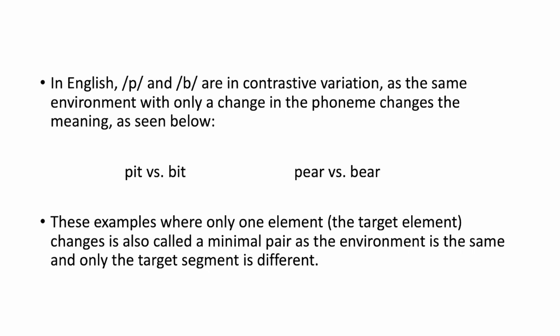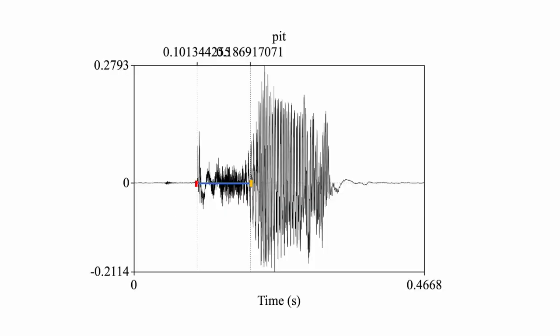So now that we've talked about this, let's look at some spectrograms to see how this would play visually. So here I have a spectrogram of the word pit. As we can see in this spectrogram, the VOT or voice onset time is illustrated with the blue bar. VOT is defined as the time between the consonant burst and the voicing onset of the vowel. And it deals with plosive stops, which is what P and B and all of those are. The red little dot here illustrates the release closure, and the yellow bar represents the voicing onset. But I want to draw attention to the length of the VOT in the word pit in the spectrogram, as it is roughly 85 milliseconds.